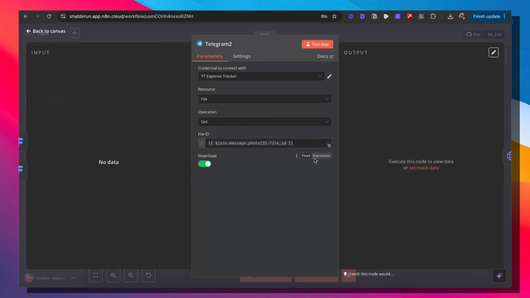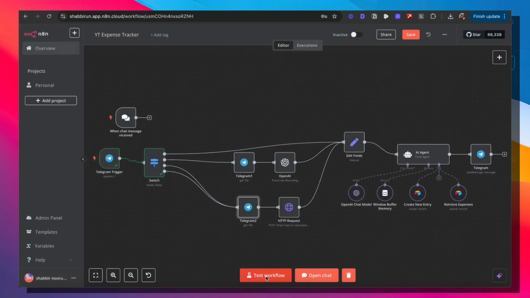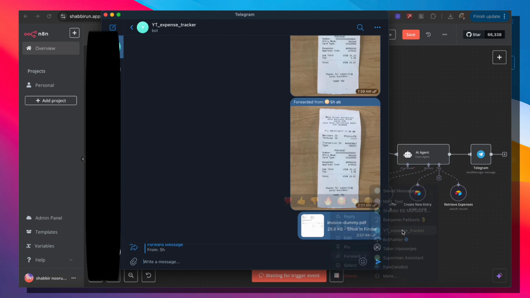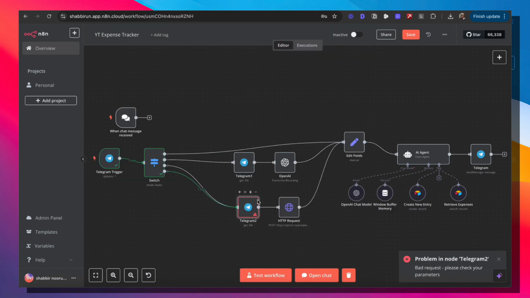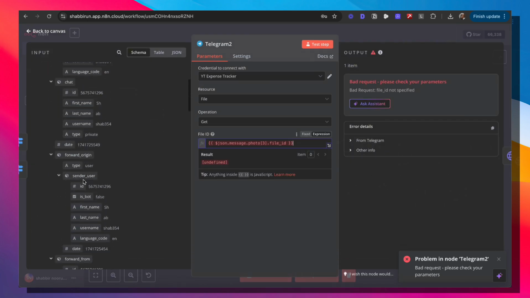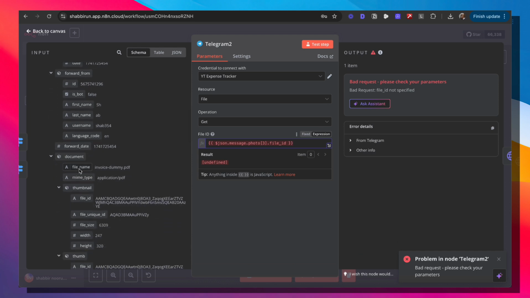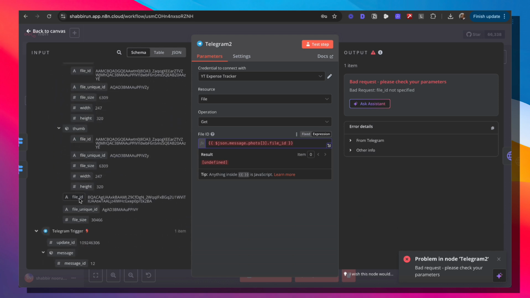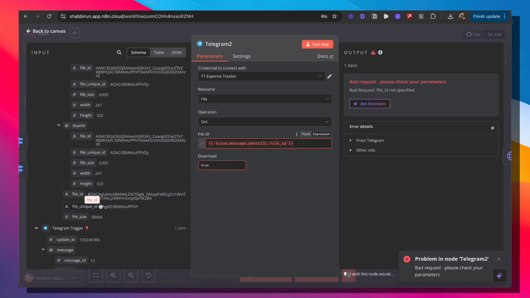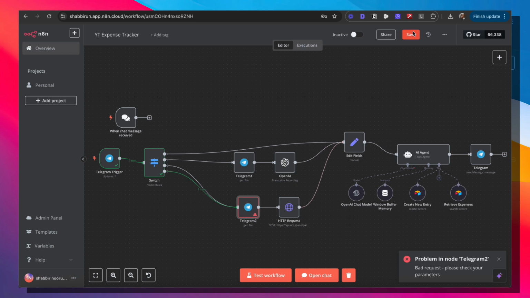And we need to double click here. And instead of this being the file ID, we can go ahead and execute the earlier nodes by resending this. And just adding the file ID that we got here. So we have document and file ID, right? You have to choose the last one because we don't want the thumbnail. We want the actual document itself. Just go ahead and drag this here. And if this returns blank, it's going to process this. So that's that. We can go ahead and hit save.